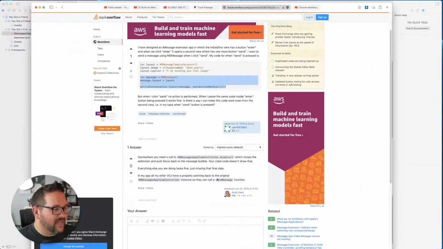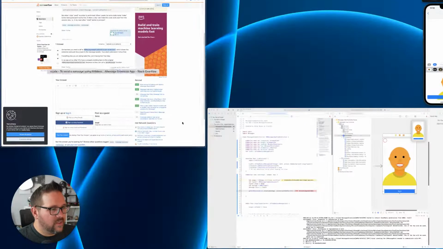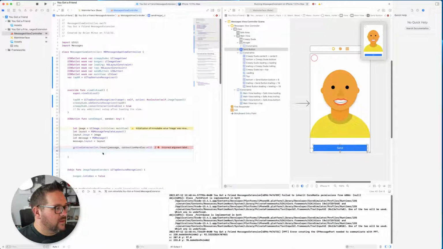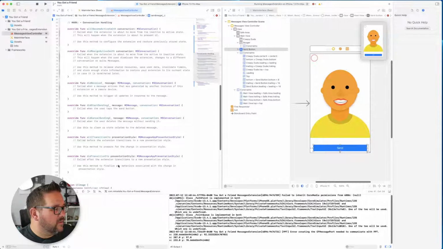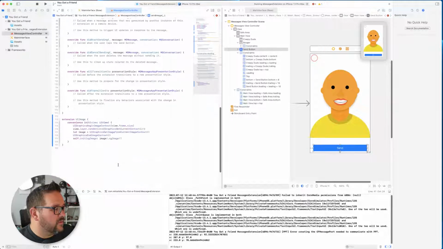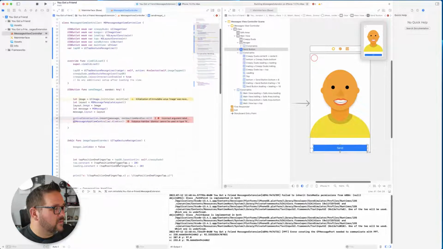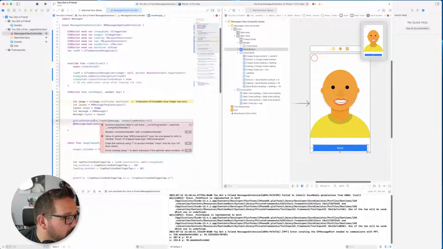Man, if this works and I get this done in under an hour, and then this guy said that he just needed to make sure he was dismissing the call. Active conversation. Which it may be called something else now. This stuff doesn't work. Incorrect argument label.